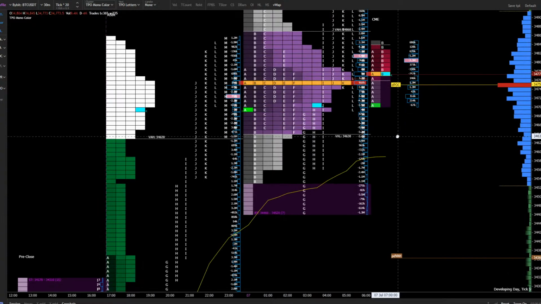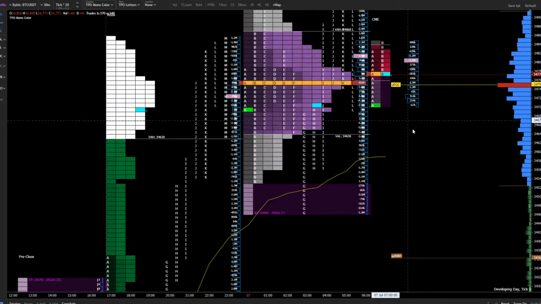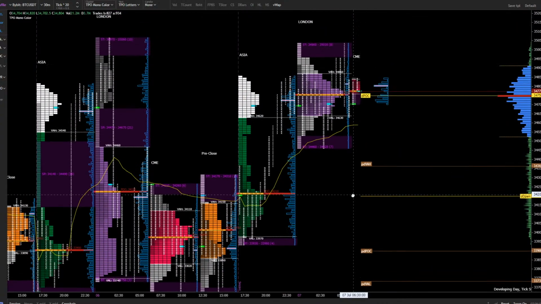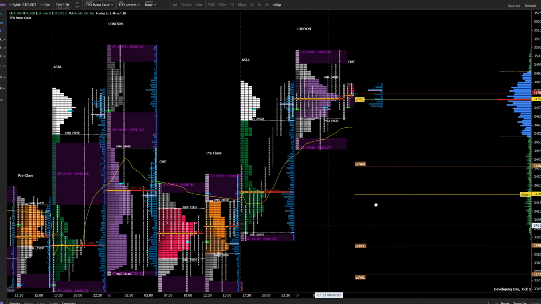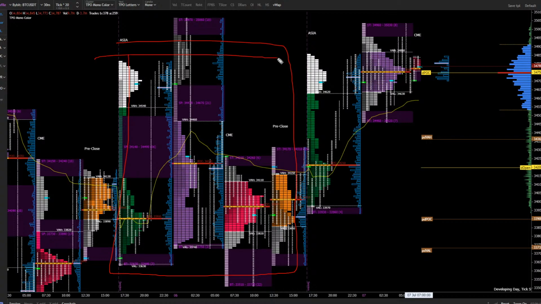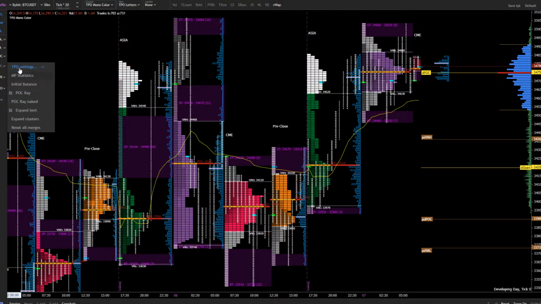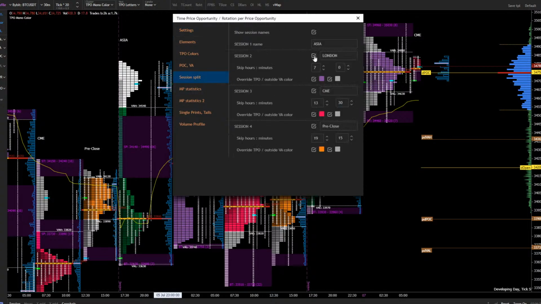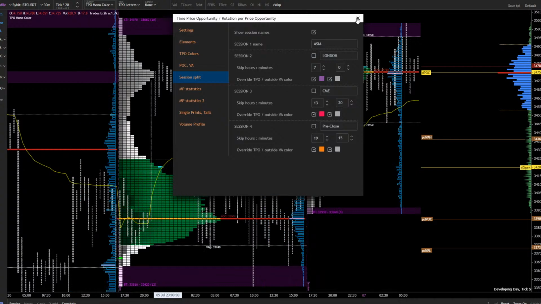So I'll post some other setups in there, and the setups will be with the splits on. So one will look like this, and this will be our session split, and then the other one will be combined. If you can visualize what the session looks like in the 24-hour session without, right? So this would be one 24-hour session. So if you can visualize what the profile is going to look like, then just keep it on this. But if you cannot visualize it, then you'll have the other template to just go in here and load. And you don't even have to have the two templates. You can just uncheck the boxes, and it'll switch it to this.